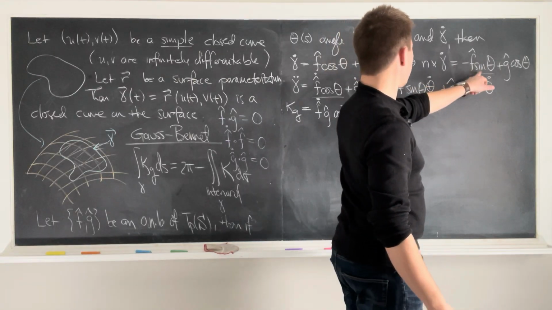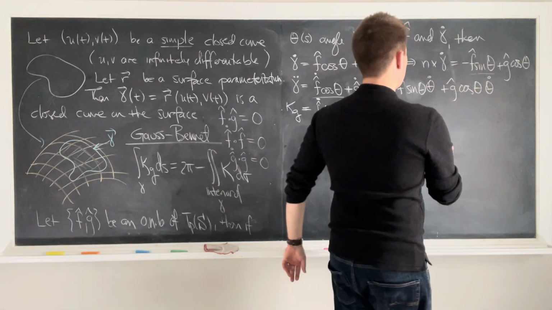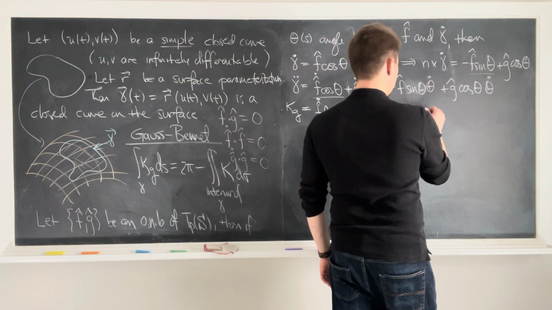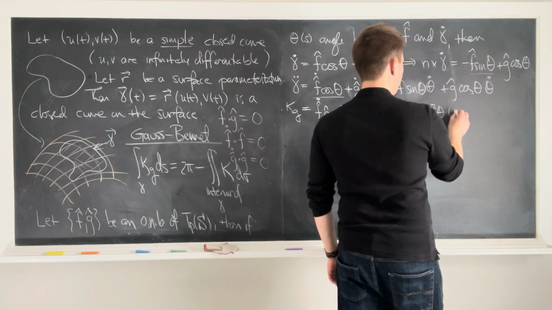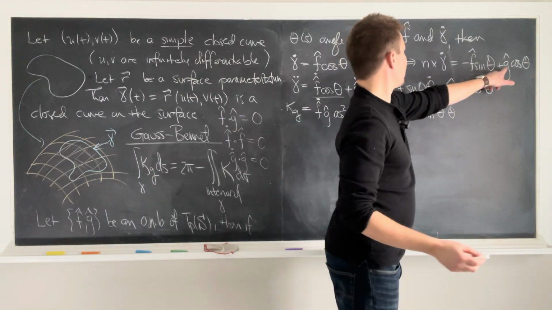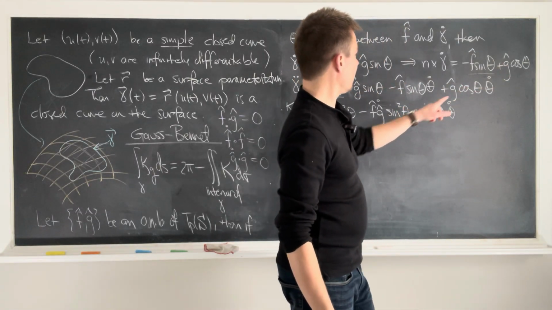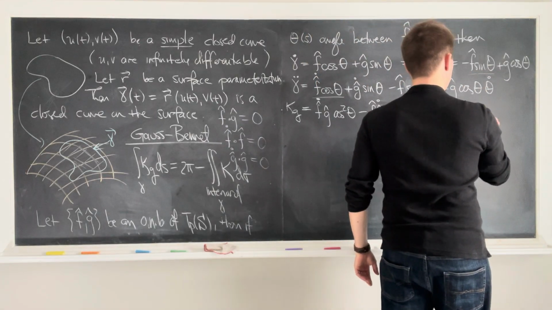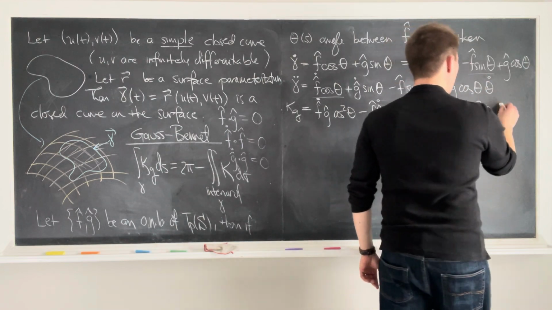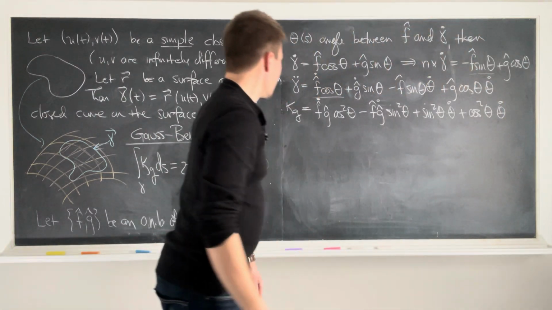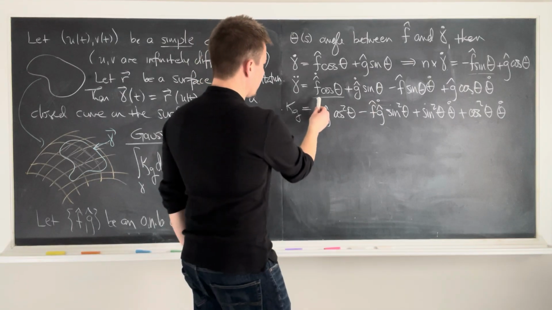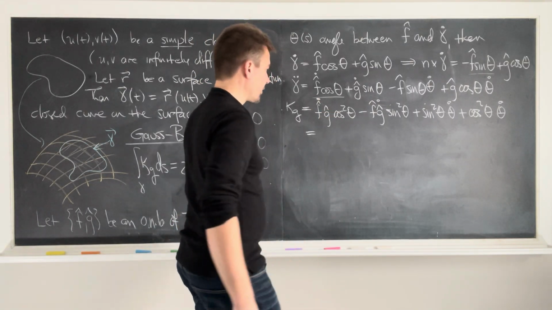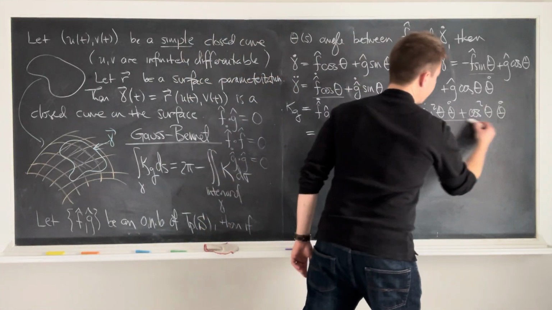Then if I have f and then f, that gives me a 1 by a unit vector. So that's going to be just a sine squared theta theta dot plus sine squared theta theta dot. And then f dot g is equal to 0 by orthogonality. g dot f is equal to 0, and then g dot g is equal to 1. So this is going to be a plus cosine squared theta theta dot, right? I'm going to do one thing over here. I'm going to take this derivative over here on the f dot and pass it to the g dot. So all total, the geodesic curvature is going to give me what? The geodesic curvature, these terms just add up to theta dot.